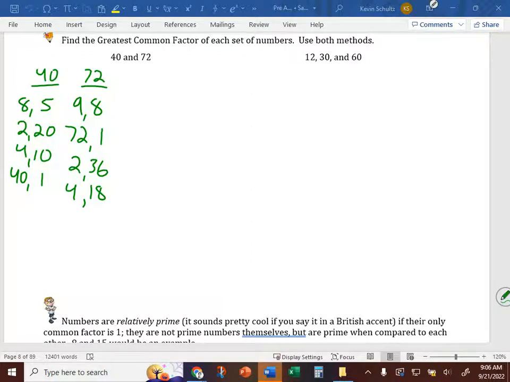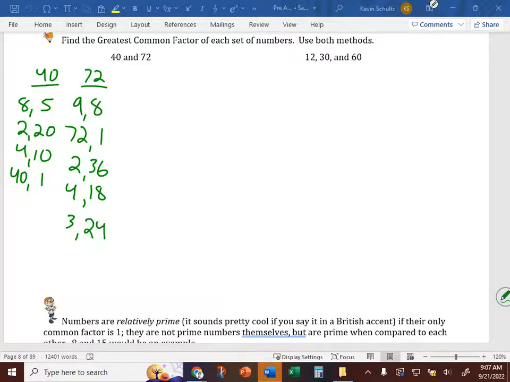If we do that again, take half of 18, we get 9. Double the 4, we get 8. Well, we already have that one. That's how you'd find another one. It also works with numbers other than halving and doubling. Let's take 9 and 8. What can we divide 9 by? Tristan? 3. If we divide 9 by 3, we get 3. If we triple 8, or multiply 8 by 3, what do we get? 24. Another factor pair. Ta-da!